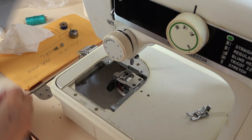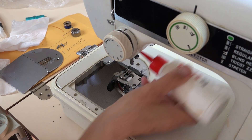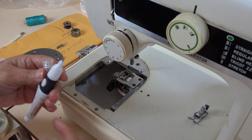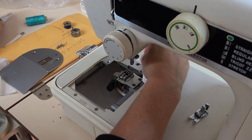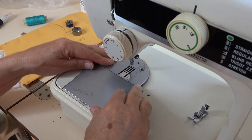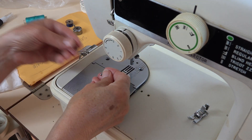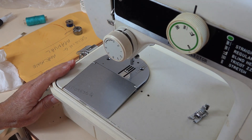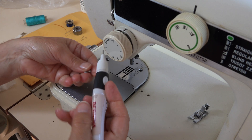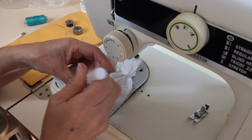We can put the plate back on. You could put a drop of oil on the oiling wick — I prefer these bottles with a nice little pointy tip as it makes it easy to get the oil in the right spot and just a small amount. Get rid of any excess oil. It's also worth noting that sometimes the screws are different sizes, so it doesn't hurt to know which one came from where. It's also nice to put a drop of oil on any screws that you take out — just makes it easier to get them out in the future.